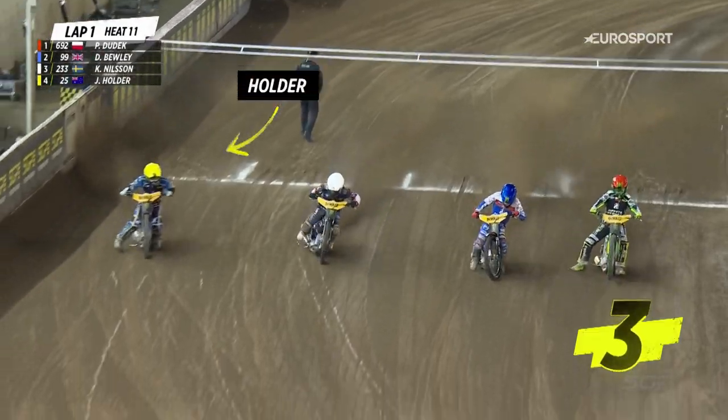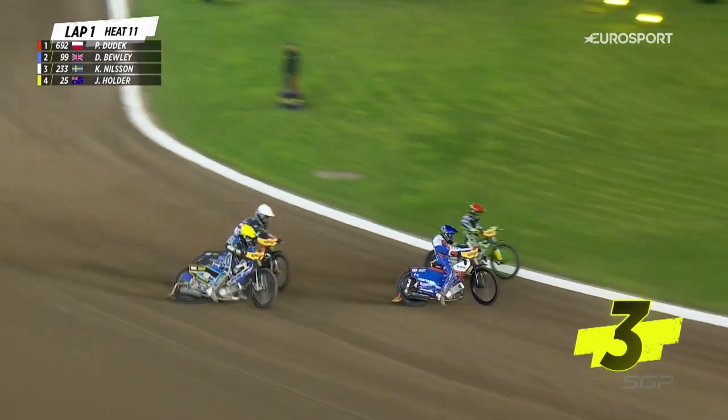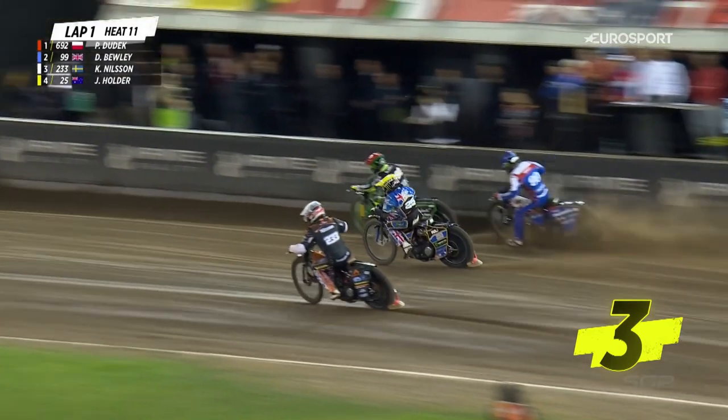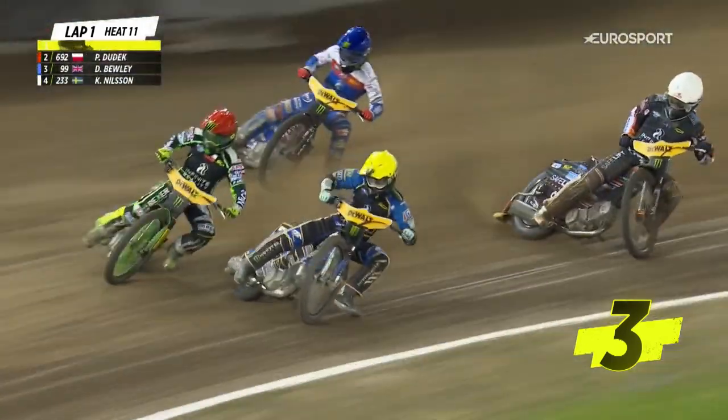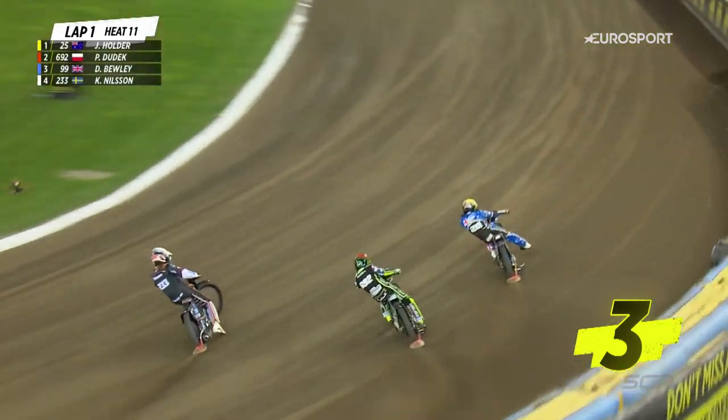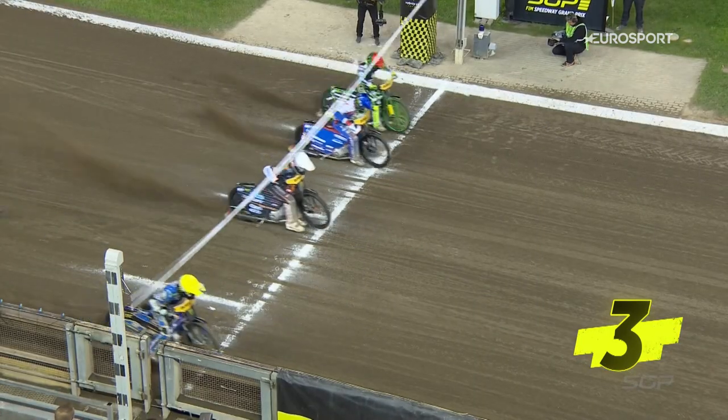Tapes up, we're away. Buley's made a good jump, but Dudek is just about there. Here comes Holder around the outside. Dudek has pushed Buley wide. That's just opened up beautifully for Holder — chopped back to the inside, long back straight. We see it here so often. Holder — his meeting's on track.